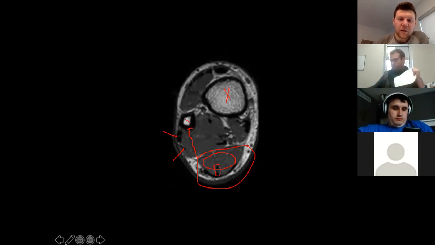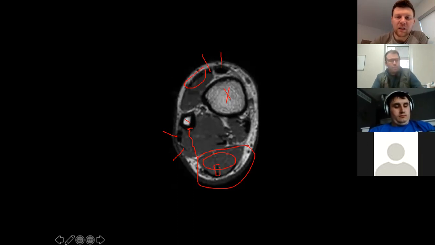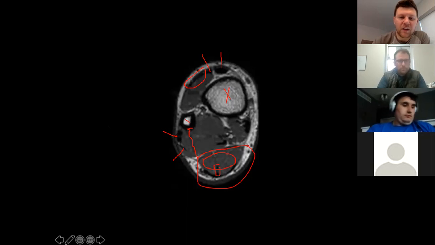Okay. All right. So then if you want to move anteriorly, some things we can tell are we have a tendon right here. Do you know what that one is? That's the tibialis anterior. Okay. And then what comes next? Next is the extensor hallucis longus. Good. And then what are all these ones in here? Those are the extensor digitorum longus tendons. Good. And as we get a little bit further, we'll be able to see the neurovascular bundle originate a little bit more. But do you remember between which two muscles the neurovascular bundle originates?